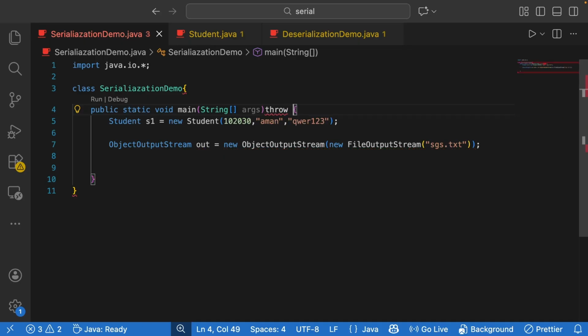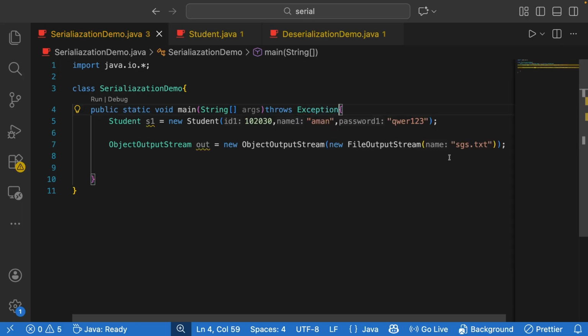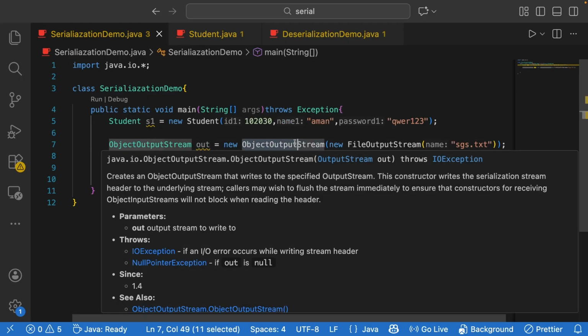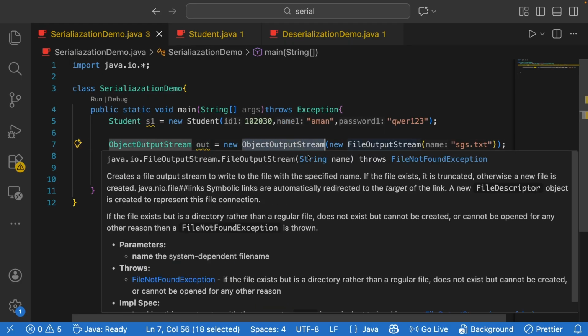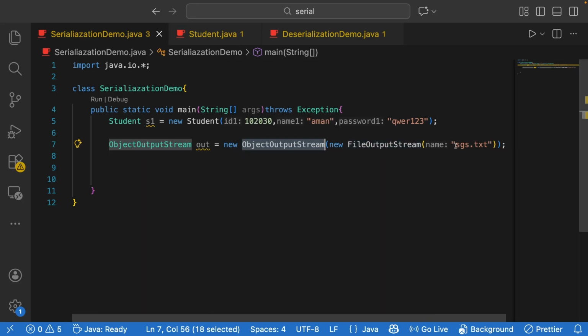Throws. Okay, we have created a tool, out, which will convert the object to the byte stream, and that byte stream will get saved to the file created by FileOutputStream, ses.txt.